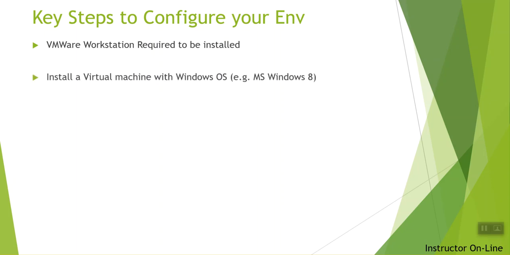So you need to install a virtual machine which would be used as a virtual host for hosting containerization and Kubernetes cluster master node and one worker node. In my environment, I'm using Microsoft Windows 8. The minimum requirement for this particular virtual machine would be vCPU 4 with 4 GB minimum memory, which is required.